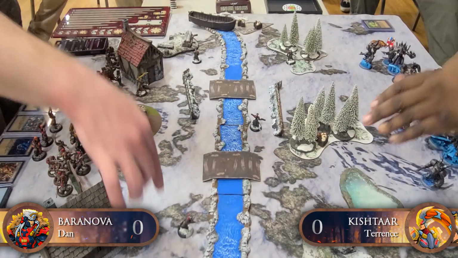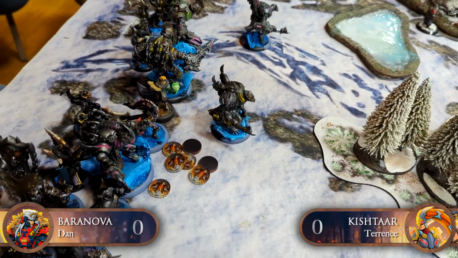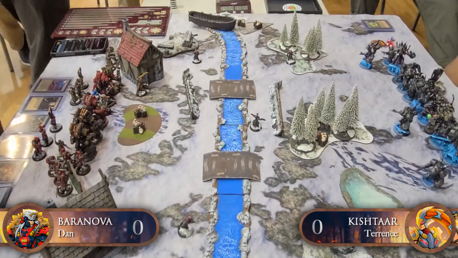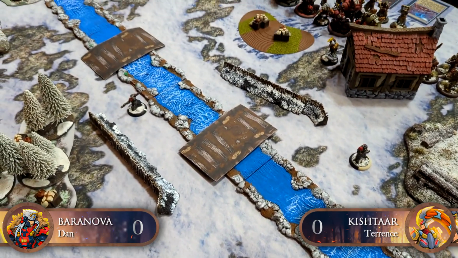Kador's defending a village, so on my side we have a couple of houses and some walls. Otherwise, there's like some rubble and logs and stuff. I think you can cross the river with the boat too. Terrence, I think you went first, right?